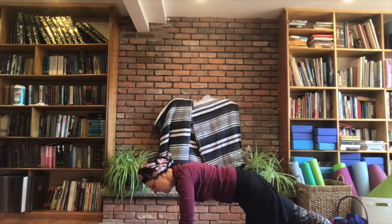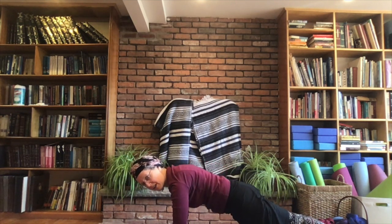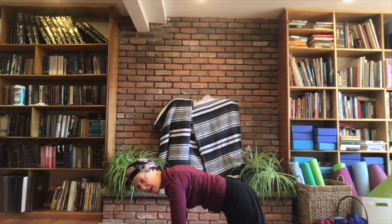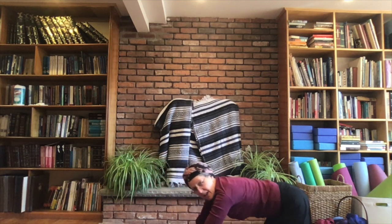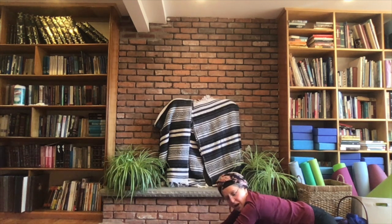So plank, I'm just trying to get my body in as straight a line as possible. Now I'm dropping my knees and I'm going to pull back into child's pose. Pulling back into child's pose to have a little rest.